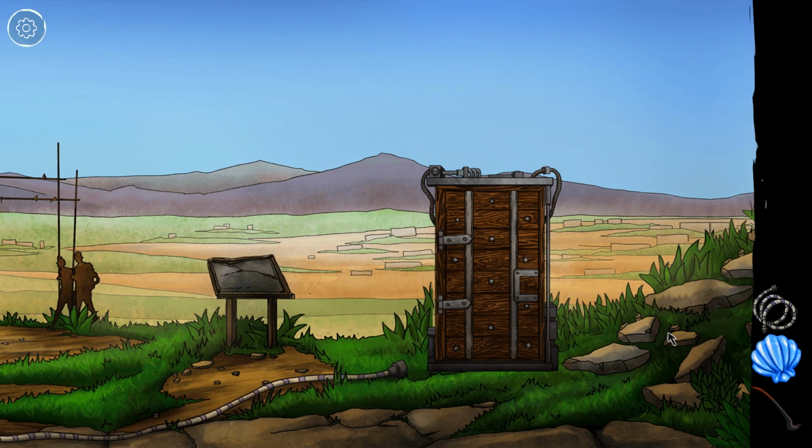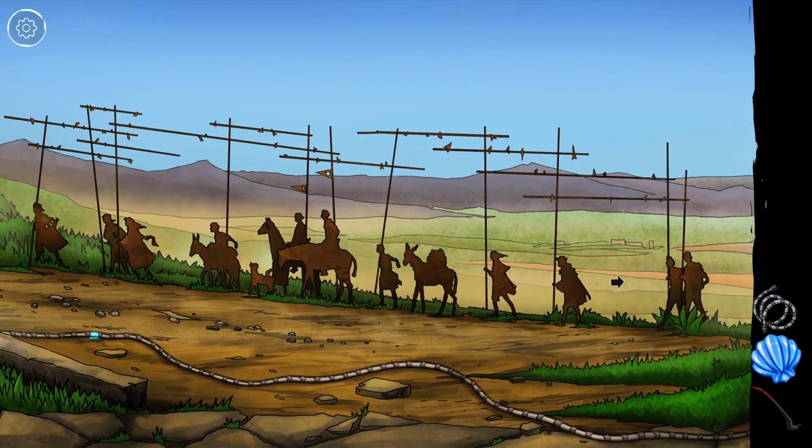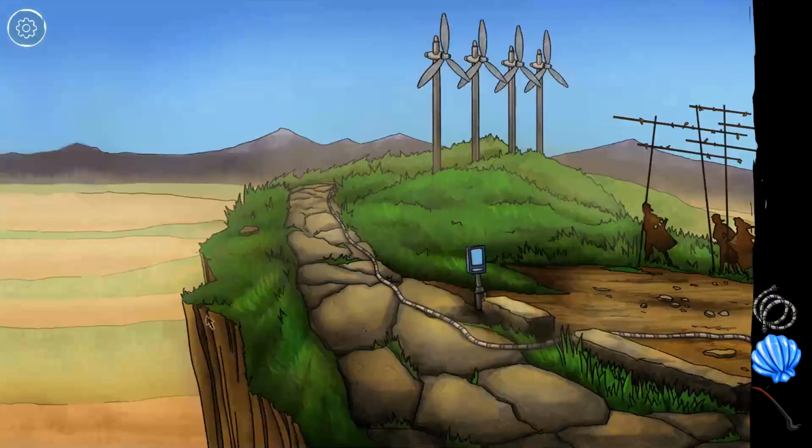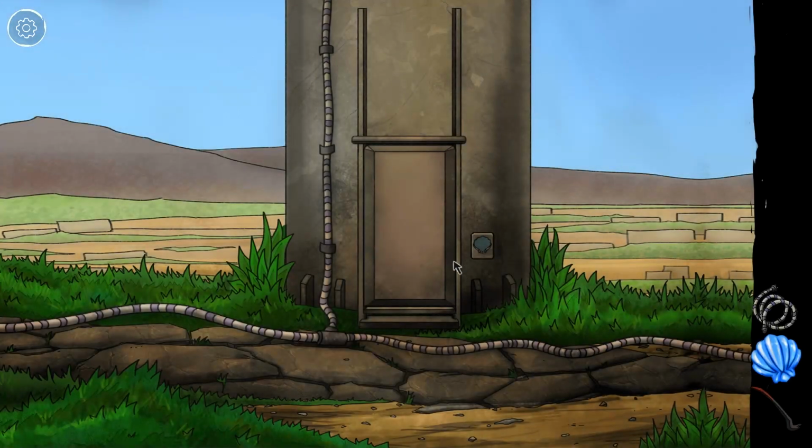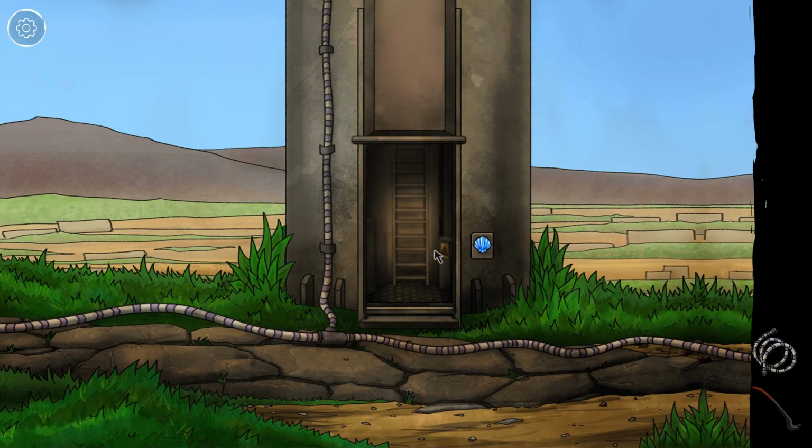You should understand the meaning of the way. It is paved through the whole ordered. From the bottom to the roof, the way appears in many worlds in many hypotheses. On the planet MW it is known as Camino de Santiago. Once they who are going through the way will control the door network.